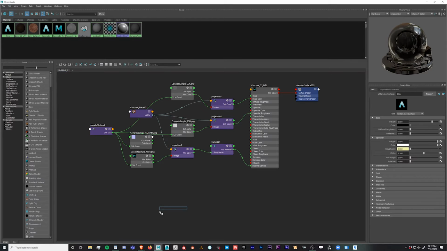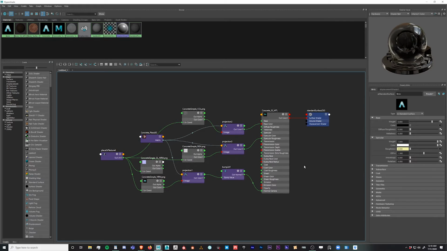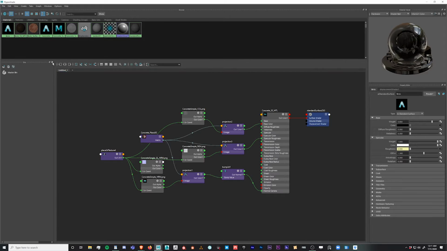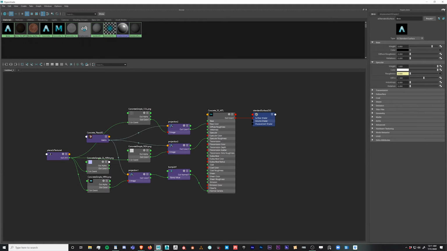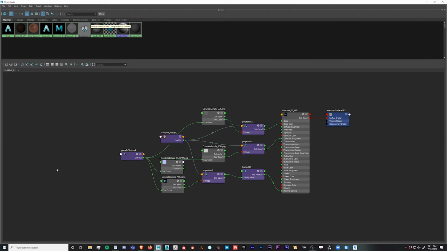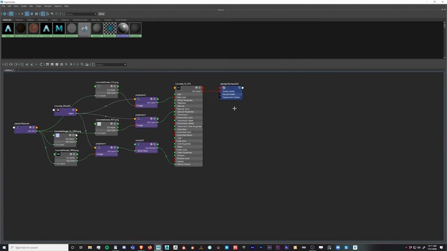You can hit tab while you're in here, and you can type in the nodes you want, and it'll give you what you want. Very similar to something like Unreal Engine, if you're familiar with that, or the shader effects node network in Maya, or other different node networks. You can access stuff the same. So in order to maximize my space here, I'm going to close the bins and close this. And that way I have all this real estate.